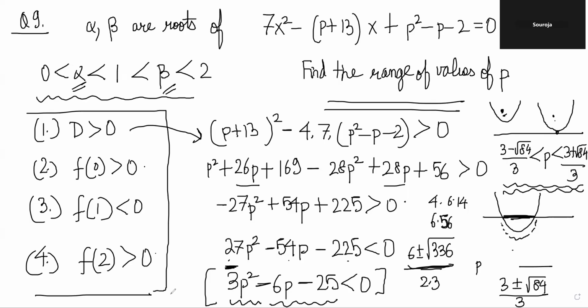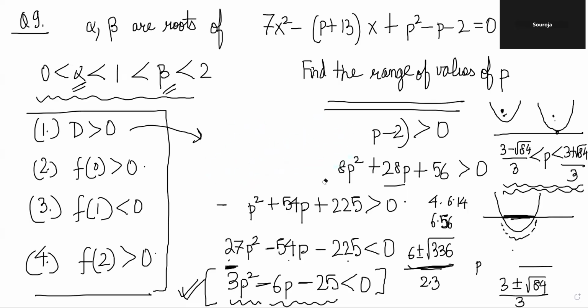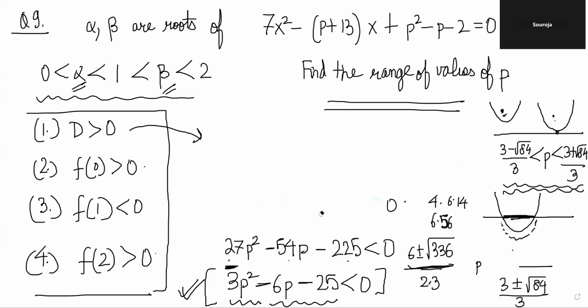When you write discriminant greater than 0, we get an equation like this, and this is a quadratic inequality. You should always be able to solve quadratic inequalities because now you know the graphs of the quadratic, right? We say that the quadratic will be negative if the p value is between the roots. I hope this part is completely clear. Is it okay?